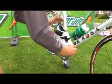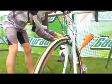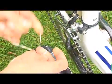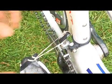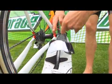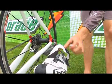The best thing to do with your cycling shoes is to have them already fitted onto your pedals. Put some talcum powder into them again to make them slip on easily. And then you can use your elastic bands just to hold the shoes up away from the ground. Put the elastic band through the loop at the back of the shoe and then hook it over a part of the bike machinery that's close to hand. The elastic bands will break as soon as you start pedaling.